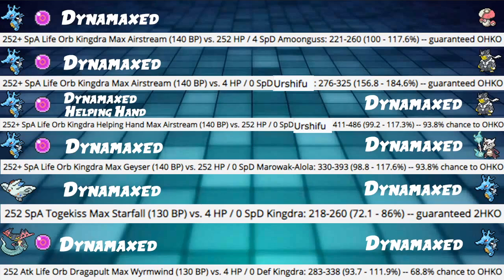So Dragapult's a little scary, but like I said, we do outspeed it if we're in our correct weather. So our own Max Wormwind is very good damage against it as well. And if you go for Ice Beam on this Pokemon, then you have Max Hailstorm as well. But then you reset your weather, so you don't really want to do that. Anyway, that's going to be it for our damage calcs.